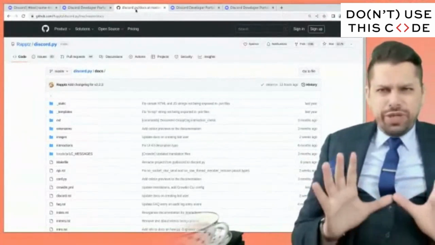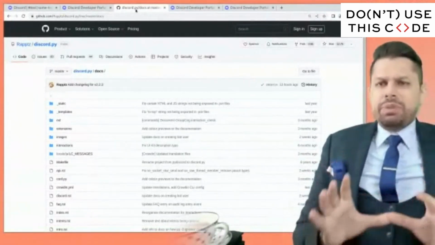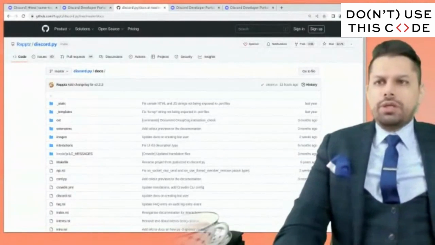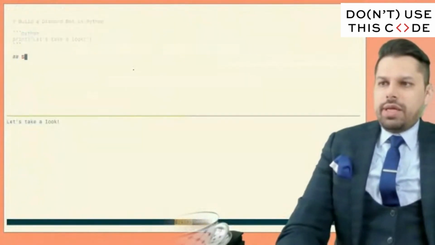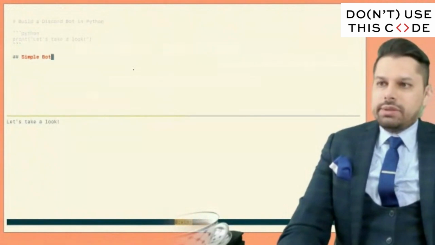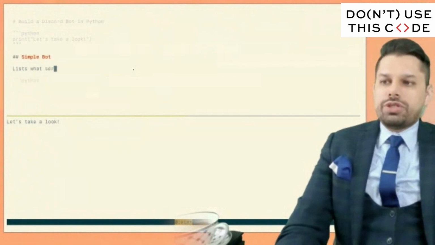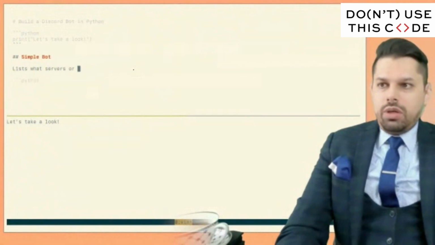But why don't we see if we can implement the absolute simplest bot using just the pieces we've put together. We're going to implement a simple bot that maybe doesn't do anything interesting, maybe just lists what servers it is in.